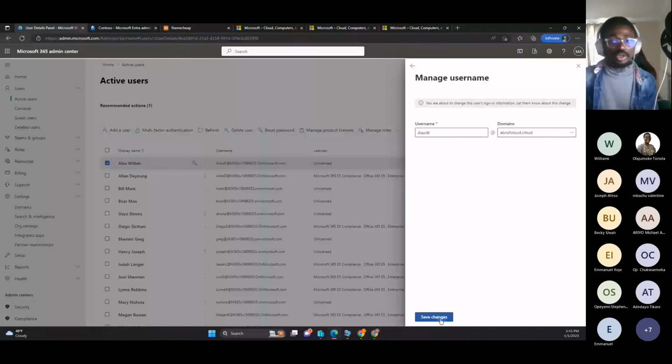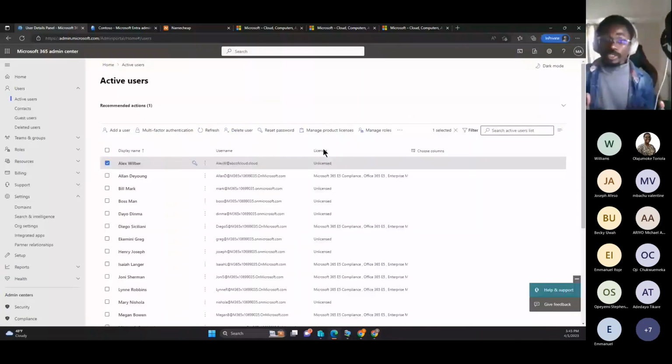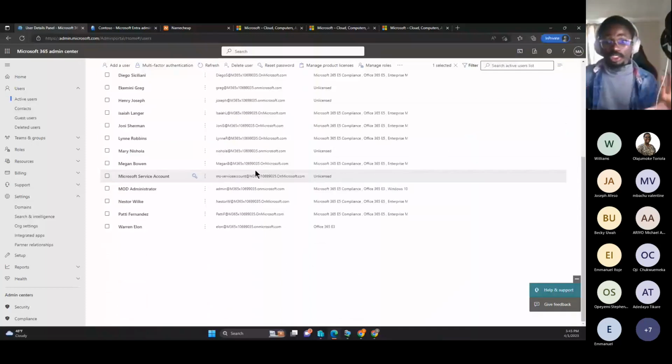Why I'm showing you this is because we'll be using this domain for the Active Directory and we'll be syncing users from the Active Directory to this particular tenant. Also before we do that, I will still try to explain the AD sync engine for you. I don't want to do that now because I'm just giving you a heads up on what we'll do next.